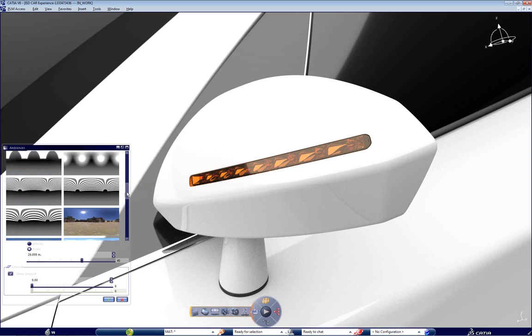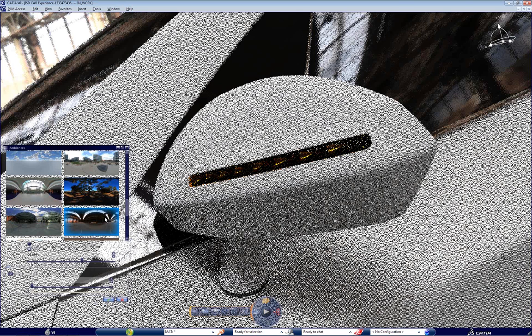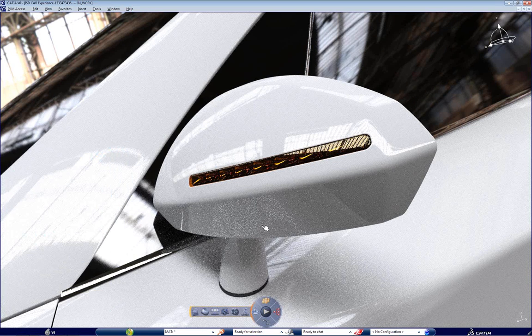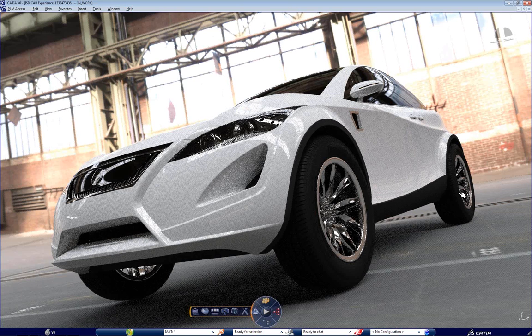Here, for instance, I'm going to switch from a shooting studio environment to more of a factory with many windows and reflections coming from there. As you notice, as soon as I switch from one environment to another, all the reflection and the lighting changes. The shadow is different because the lighting itself is different. And of course, as before, I can keep on moving and have a view of my model in this new environment. You can also notice that because we are inside CATIA and it's easy to do in CATIA, we modeled the full 3D of the tires and the full details of the grills because we can generate them automatically.